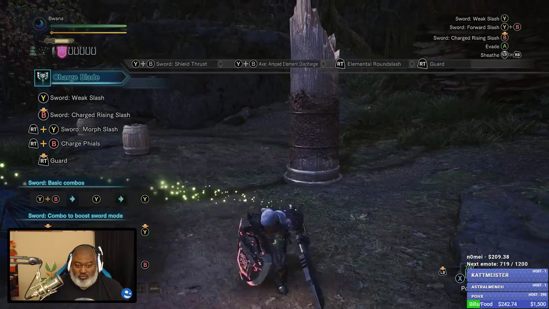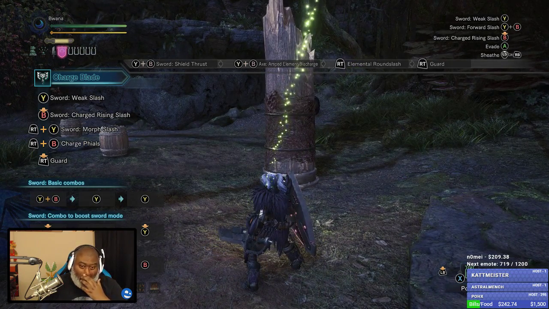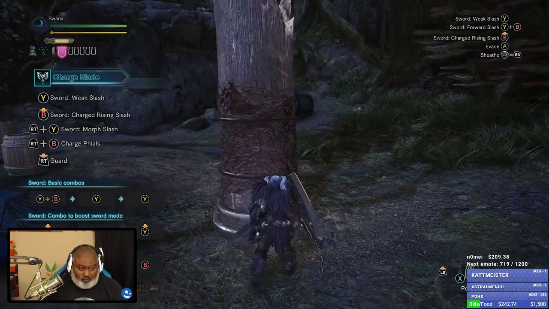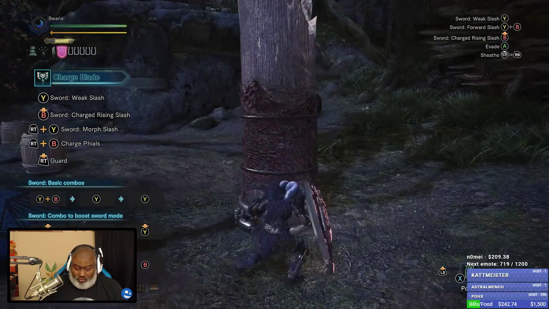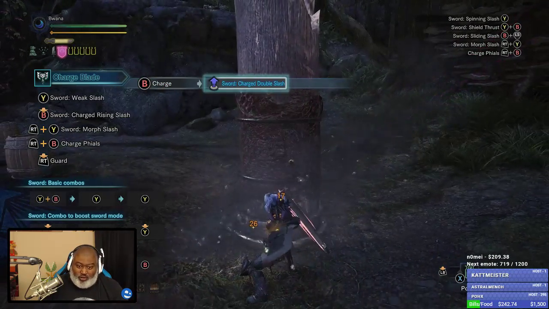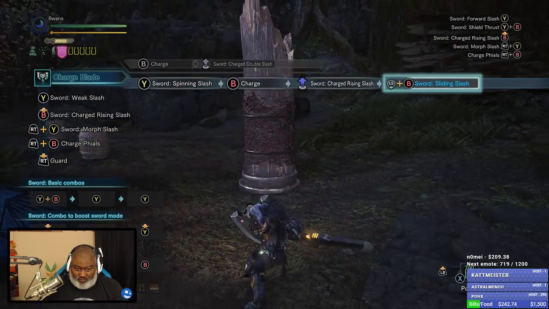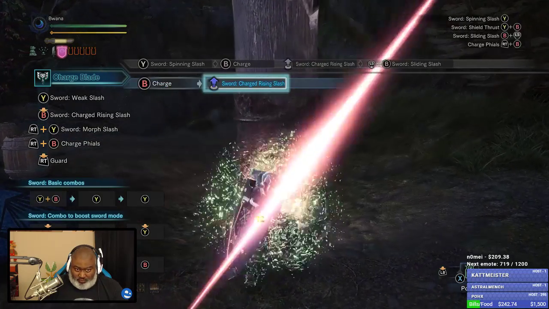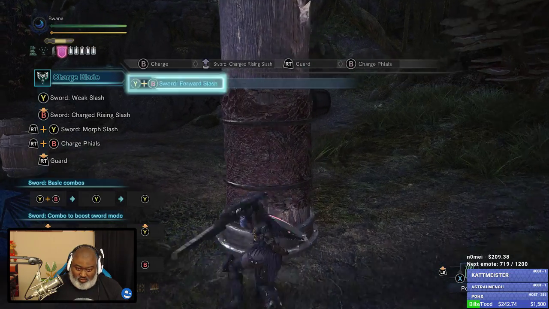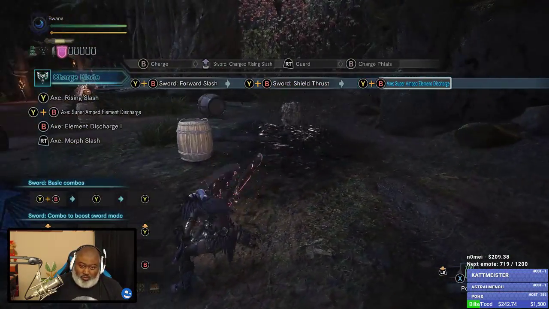Oh, it charged my shield! So, what was I supposed to do after that? Press Y and B again? Okay, so now I can do... fill files first. Okay, so that's step one, is getting your shield charged, and then... this is kind of a cool thing. Alright, so now we do this. Okay, so now I can do the... there it is.